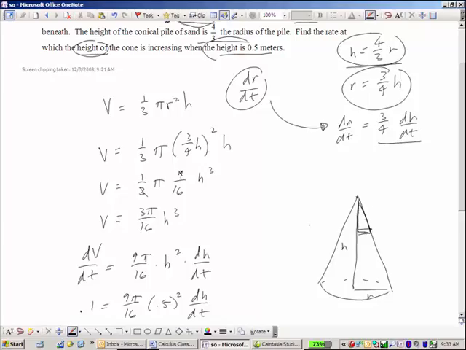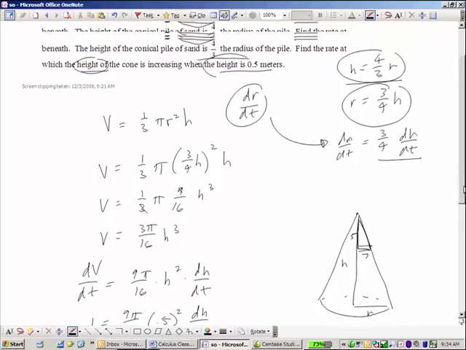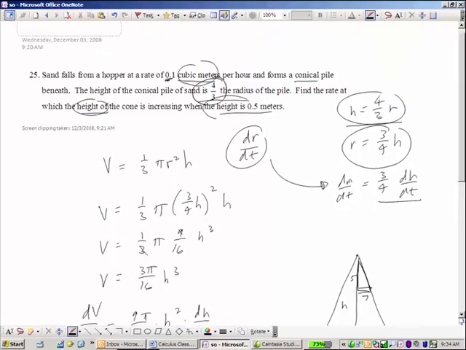So if I don't tell you it's in a 4-to-3 ratio or a 1-to-5 ratio, I'd have to give you some information. Like I'd have to say the height is 5 when the radius is 7. And that would tell you that the height and the radius are always in a ratio of 5-to-7. So there might be a little bit of thought that has to go into finding out what this relationship is. Sometimes it'll be given, sometimes it won't. That was a good question.